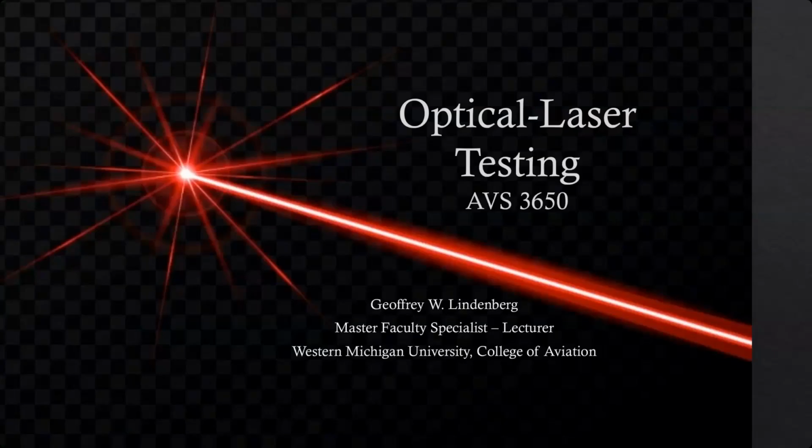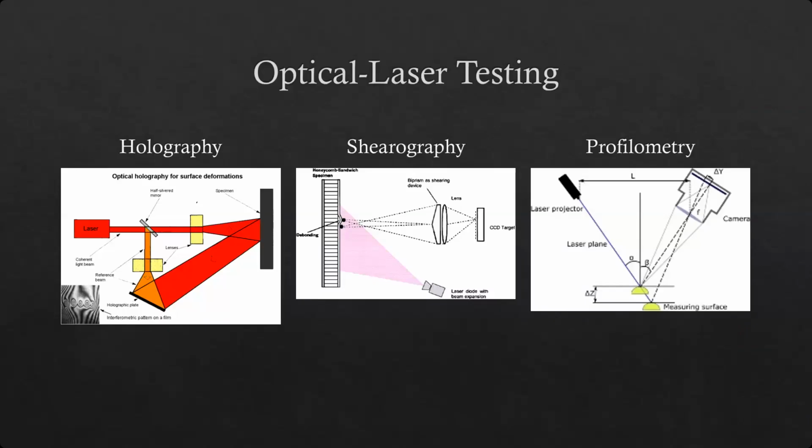So the next section we're going to look at here is optical laser testing. And we're going to focus on three methods for this one. First we're going to look at holography, which you can see shares a word with hologram, then shearography, and the third one we're going to look at is profilometry.